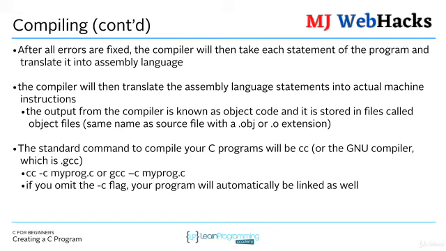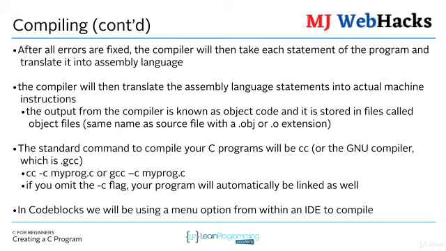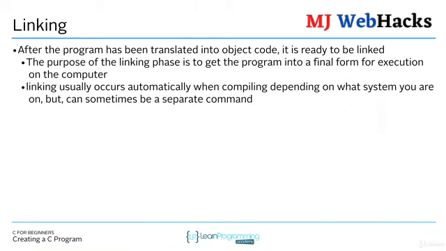But again, it takes as input the C source files. In Code::Blocks, as I mentioned, you're going to be just clicking a menu option and it will automatically compile, link, and then you can click another menu option and it will automatically run. But again, what's going on under the hood is you're actually issuing the compiler command with the -c flag and the input source files.